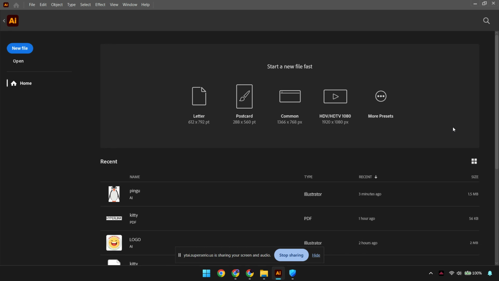To do this, simply close the Creative Cloud app, click the Start menu, choose Power, and select Restart. Once your computer boots back up, open the Adobe Creative Cloud application again and attempt to install Illustrator. For many users, this single step immediately resolves the problem.